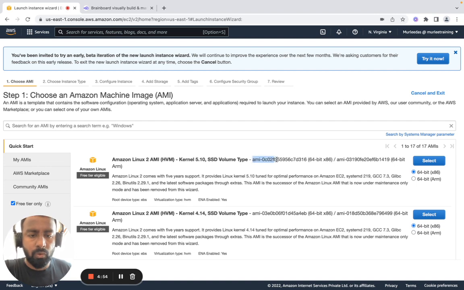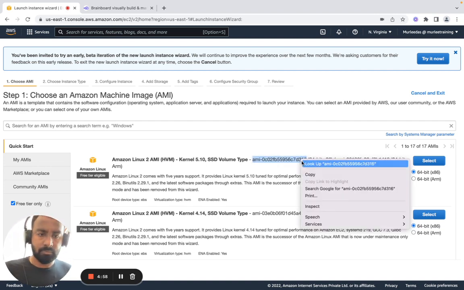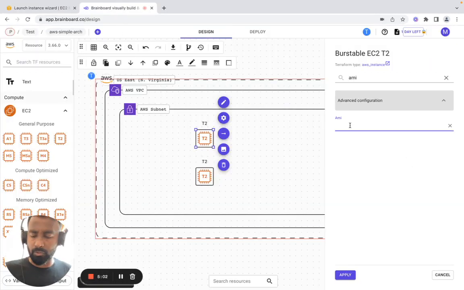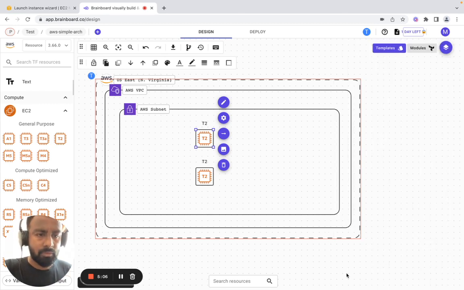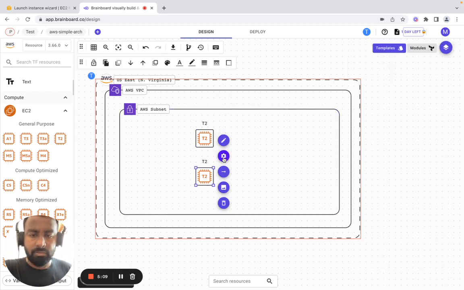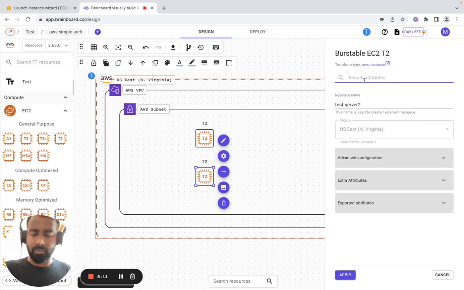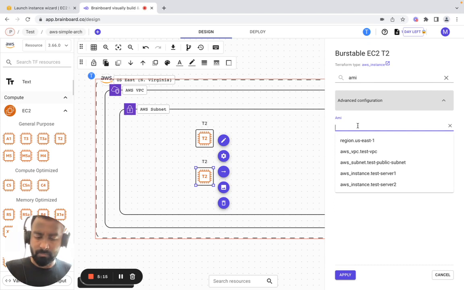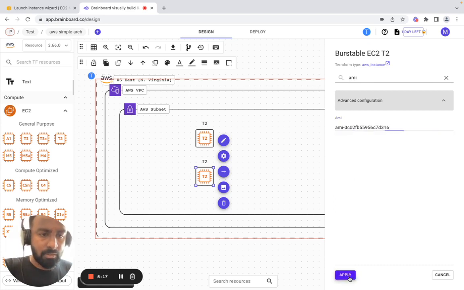I'm going to copy the AMI ID from the console, paste it here and apply. Same, I'm doing it for my second EC2 instance. Apply.